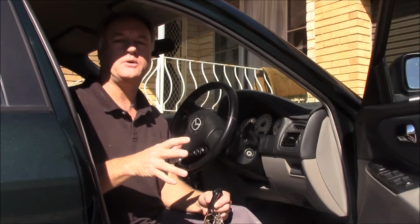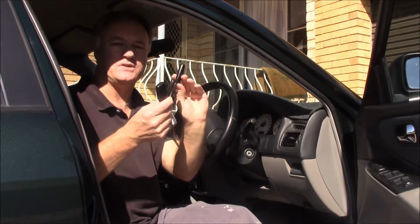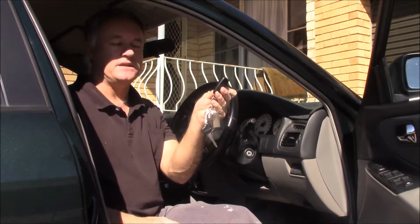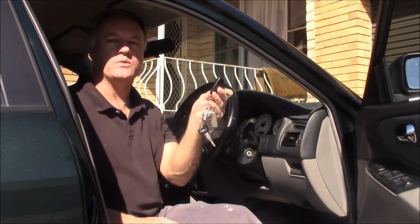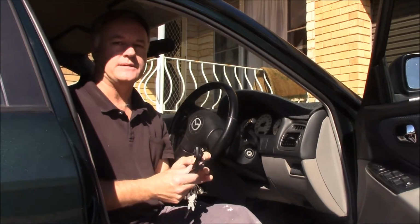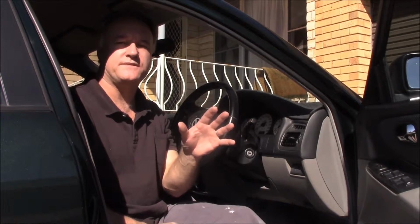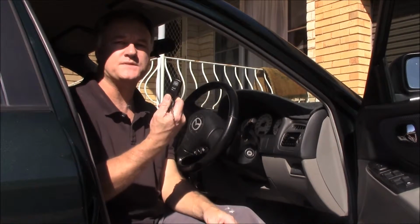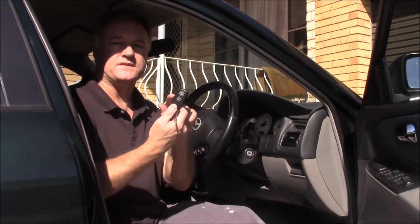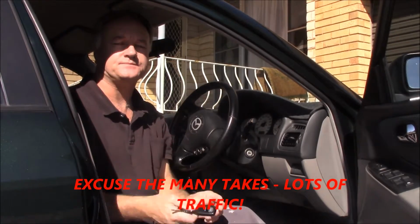If you intend reprogramming any of these fobs and you have extras, you must do them all at the same time. I managed to pick up two for the price of one pretty much. They're second hand, but I've been assured that they work okay. So I need to marry all three together with my signal, the program that I'm doing now. There's a step-by-step process we must follow to reprogram our fobs to suit the ECU or the immobiliser system. This is a transmitter. We have a receiver down here. We've got to marry the two together.